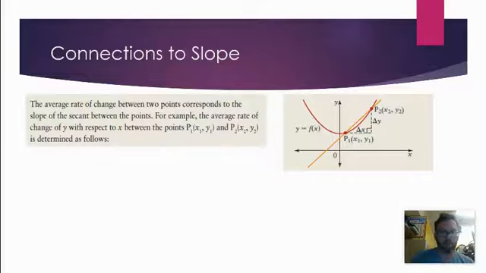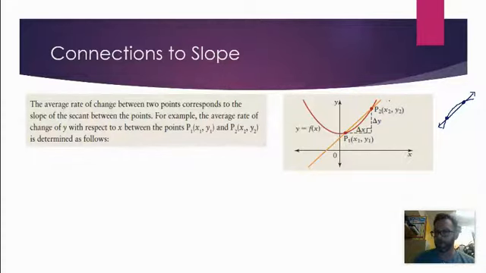So what are the connections to slope? Again, something you would have developed in your grade 9 course. I've given you a visual here that we'll play along with. The average rate of change between 2 points corresponds to the slope of a secant between 2 points. In your grade 10 math course, you were introduced to the idea of a secant. We've got one visualized there. I'll just draw another one here. A secant is a line that joins two distinct points on a graph. So that's what a secant looks like. And in that visual, a secant is being drawn between points P1 and P2 in orange.